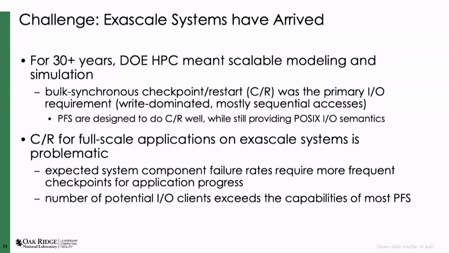Primarily, this was bulk synchronous checkpoint restart I/O. So this is all write dominated, mostly sequential. And parallel file systems, as we have today, are designed to do this well. And they also have this nagging need to provide POSIX I/O semantics. But checkpoint restart for full-scale applications on an exascale system is problematic. Doesn't matter how good your parallel file system is.